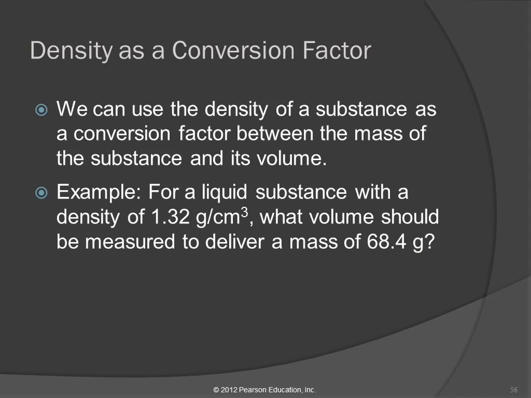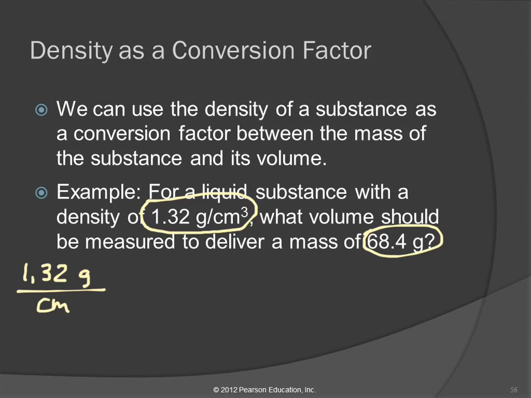We read the problem all the way through, and then let's look for the numbers. So there's a number, and you have to include the units. So we'll pull those out. 1.32. This fraction is written horizontally with a slash because it's a lot easier to type. But when you're writing it with your hand, make it a vertical fraction so that you recognize that it's a fraction. Grams per cubic centimeters. And then I have this other number, 68.4 grams.